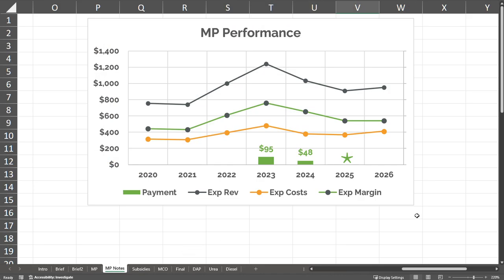As we're thinking about the decision to take margin protection again, or maybe take it for the first time this year, it's important to look at what years had payments and why they had payments. So the payments that came in Fremont County, for example, and this is going to be different by county depending on yields, but just using Fremont County as an example, 2023, we had a pretty good sized payment. 2024 was a pretty good sized payment. But as you can see, those were both years where margin was much higher because we had much higher spring prices. I say spring prices, I mean the price that was discovered in this August to September window.